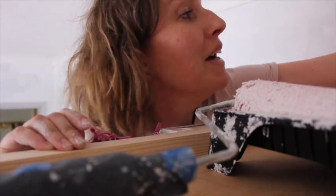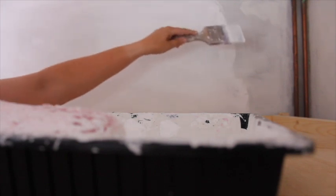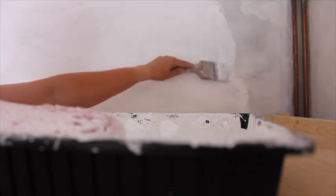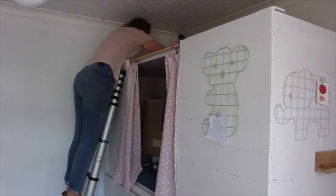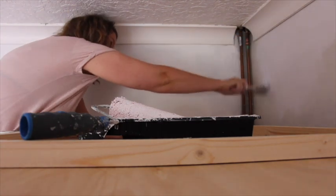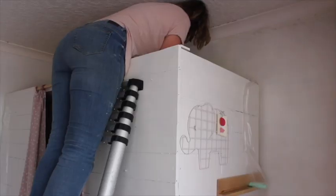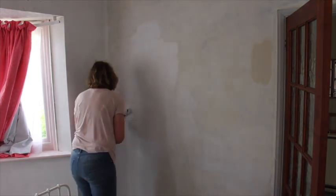Can't reach to the end. I am gonna show you. I can reach to there. Can't reach there. Bigger ladder maybe, so I can sit on top of the bed. Let's try that. So that's the first coat done.